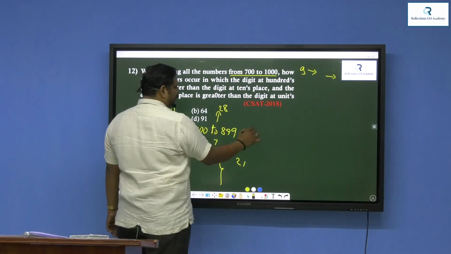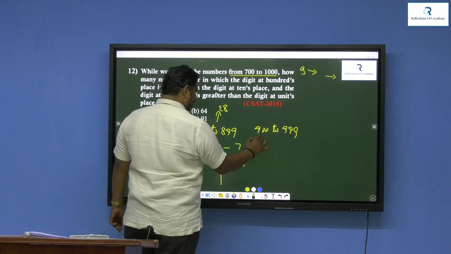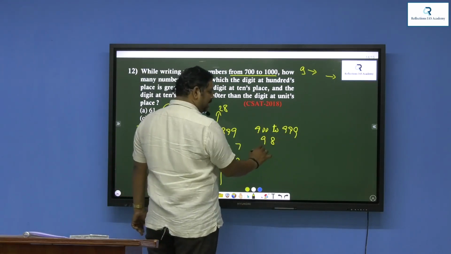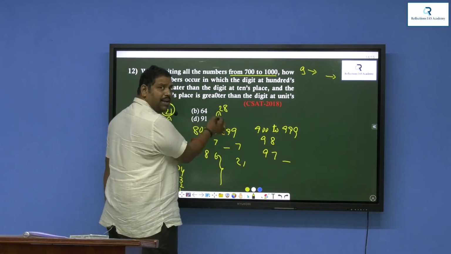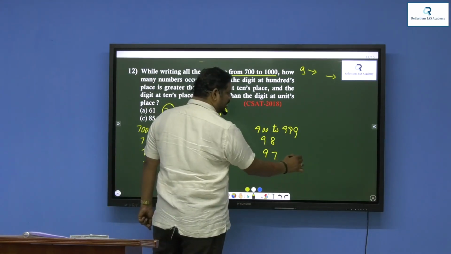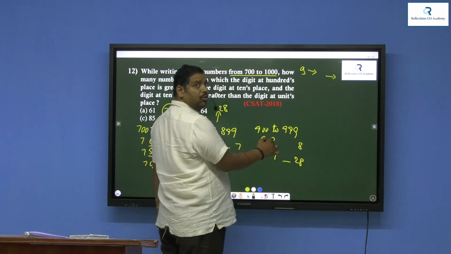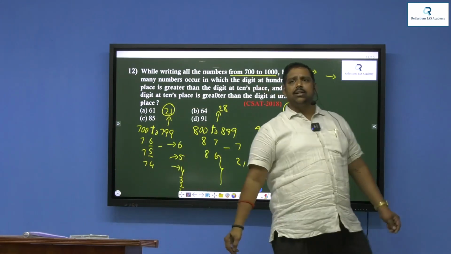28. Suppose I go from 900 to 999, observe the small point. Okay, the first digit is 9. Keep the second digit 8 and so on aside. 97 means I have already counted, right? How many did I get? 28. Okay, so this is only one. 8 means 8 only I will get, right? Yes or no? How many will I get here? 36 cases. Okay, total how many cases will I get?